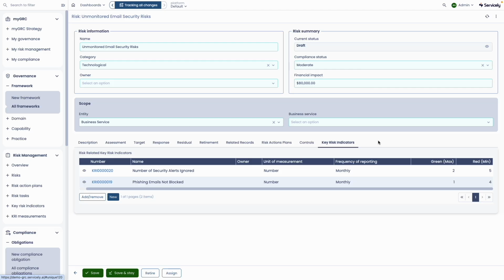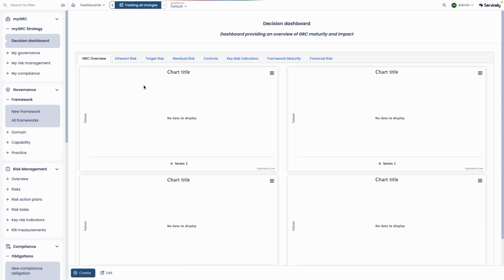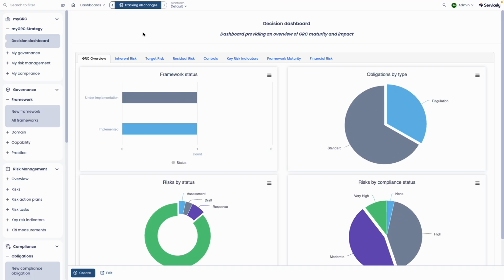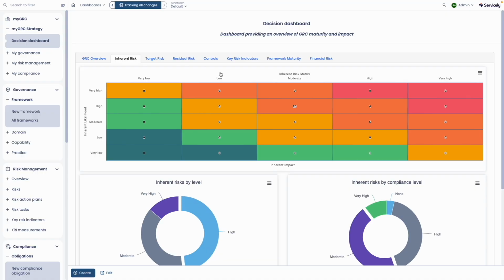Now, managing risks and compliance and governance will not be anything without having a reporting overview. That's where MyGRC comes into place. MyGRC will give us a decision dashboard that will help us from a strategic perspective understand what are the different frameworks that we have, what is the current state, the obligations that we're trying to adhere to. We have our risks in terms of their relationship to compliance. We have our current risk landscape with a heat map, which is of course interactive, right? So we can come in here and we can see what are the relevant risks according to likelihood and impact.